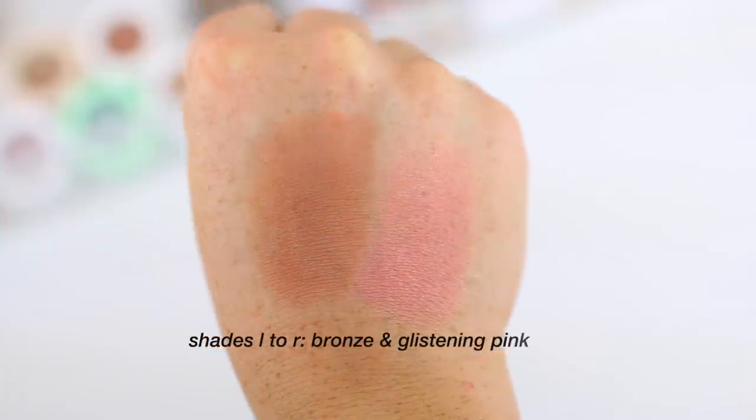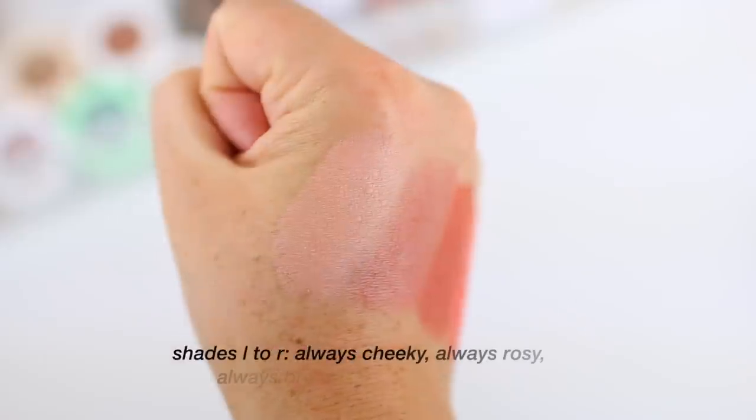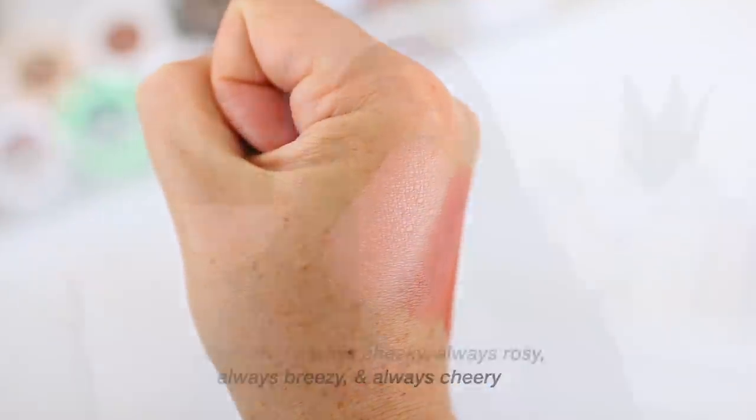I also really like the Catrice Blush Boxes — these stay in place really well and they have a really deep berry shade for darker skin tones or those who like intense blush. These are matte but really blendable, not chalky like some other matte formulas, and they claim to be water and sweat proof. Out of all the blushes I'm recommending, I would say the ELF Primer Infused Blushes are probably the best option if you're looking for a long-wearing, blendable formula. They have the most inclusive shade range, from soft subtle shades to really intense bright ones, with matte and shimmer options.